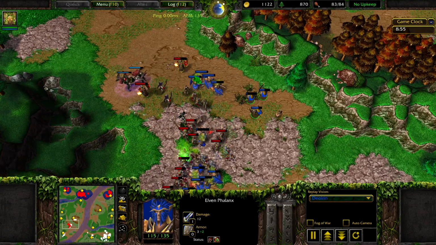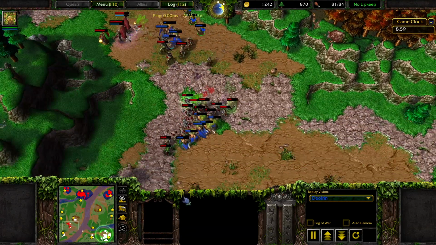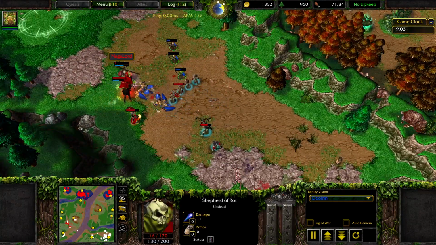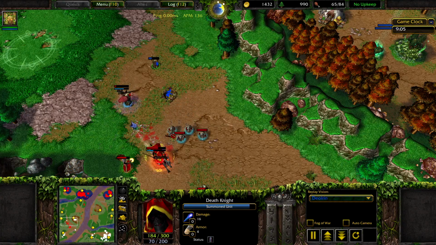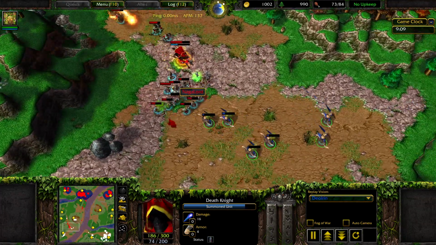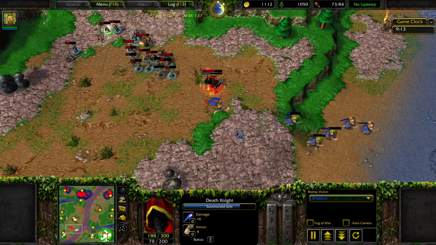Sniping down the shepherds with the archers and the phalanx. Nice work having a control group to take out these spellcasters. Phalanx on their own, trading pretty well against the zombies. Oh, we do see the Death Knight. That's the Spellbringing ability. It transforms the unit into the spellcaster. It's only temporary, but it has a very powerful AoE attack.